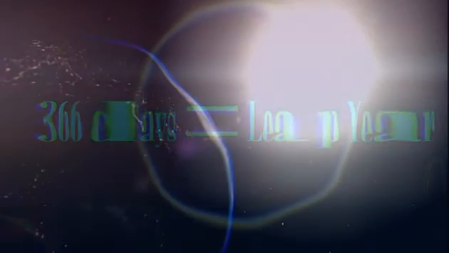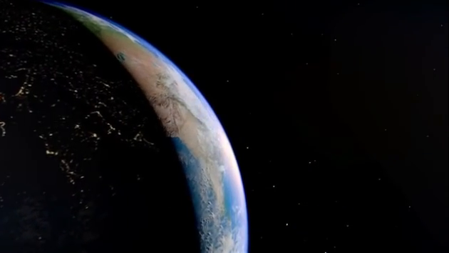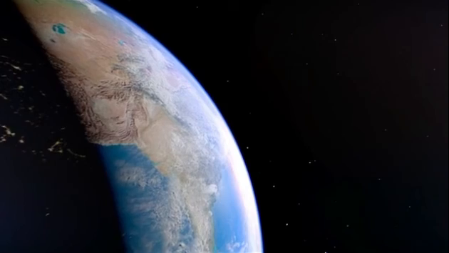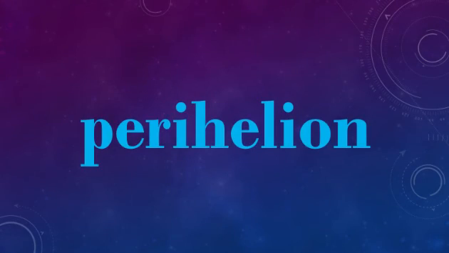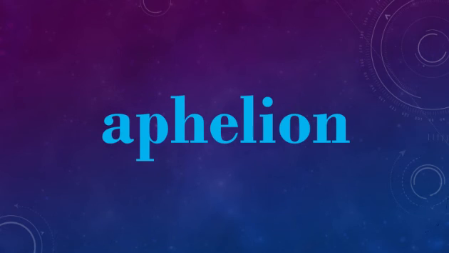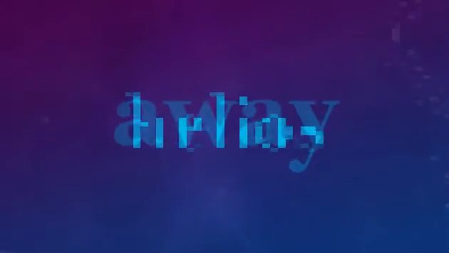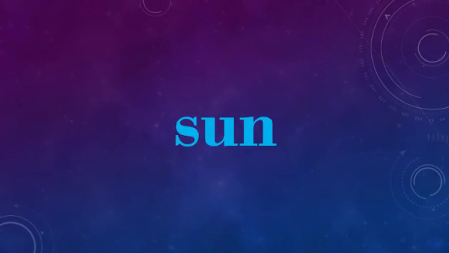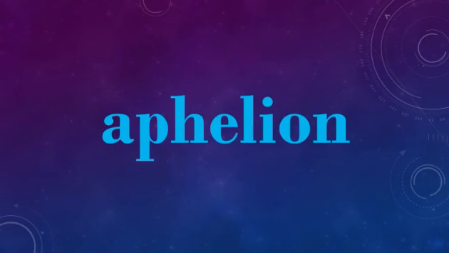In the course of revolution, the earth attains two different positions: farthest and nearest to the Sun. The earth is said to be perihelion when it is closest to the Sun. When the earth is farthest from the Sun, it is said to be aphelion. Here peri means near and ap means away and helios means the Sun. So now it is easy for you to understand that perihelion means closest to the Sun and aphelion means farthest to the Sun.